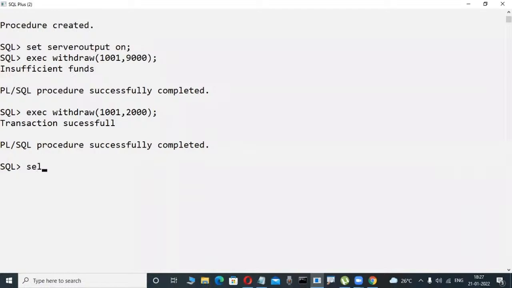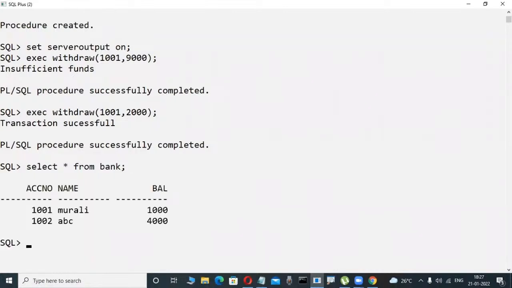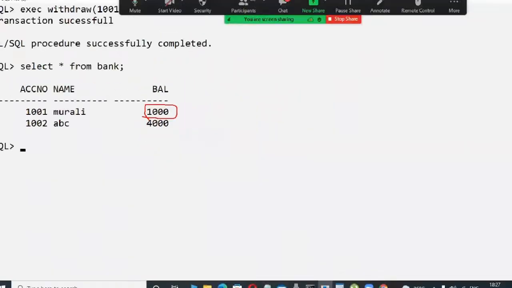And now check it out. Really, that is correct. In my bank table, I try to observe it. So now here, bank is the table. Now check it out. Yes, here. In the previous case, 3,000 is there. 3,000 minus 2,000 rupees, for example, I try to withdraw, then automatically the remaining balance is how much? 1,000 rupees is there or not? Yes, how is it possible?